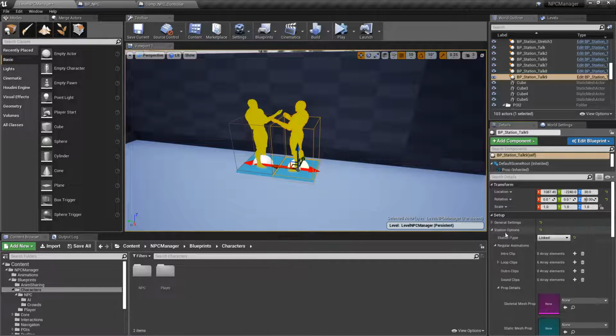So if you go to station options, you can see that we have station type, and we have 3 different station types. Regular, which is what you saw earlier. This is basically a regular station. It can be assigned to any NPC randomly. There is no connection. The NPC goes there, does its thing. You can have linked, which you're going to see here. It was kind of the more complicated one. And you can have sequential, which I'll show you in just a second.